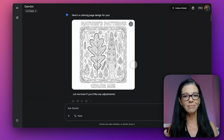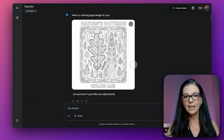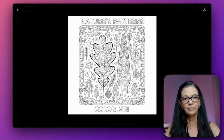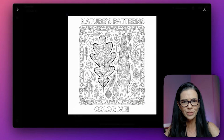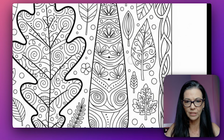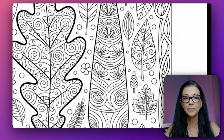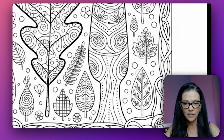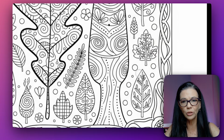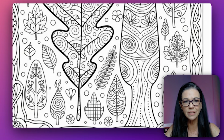It made a square. I thought, that's okay. I can still do a square page. And as I look in here, I think, oh, well, that actually looks really good until I zoom in closer. Now, first of all, I'm going to be going over how to make sure that it's high resolution. So I'm not worried about the fuzziness right now, but as I look really closely, look at this leaf right here, like it's just squiggle lines.